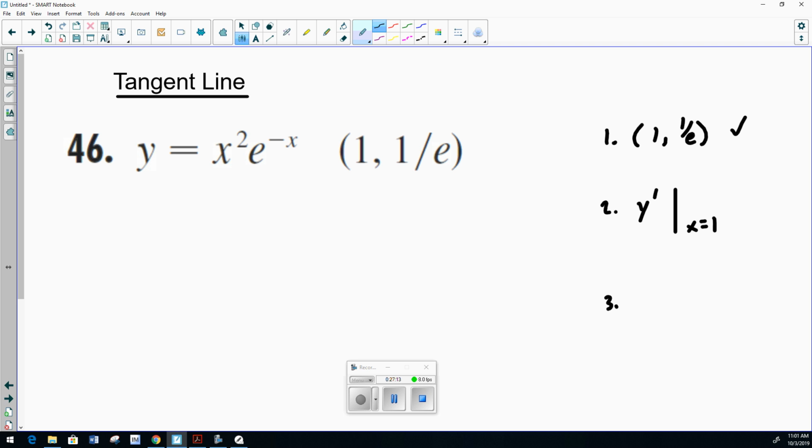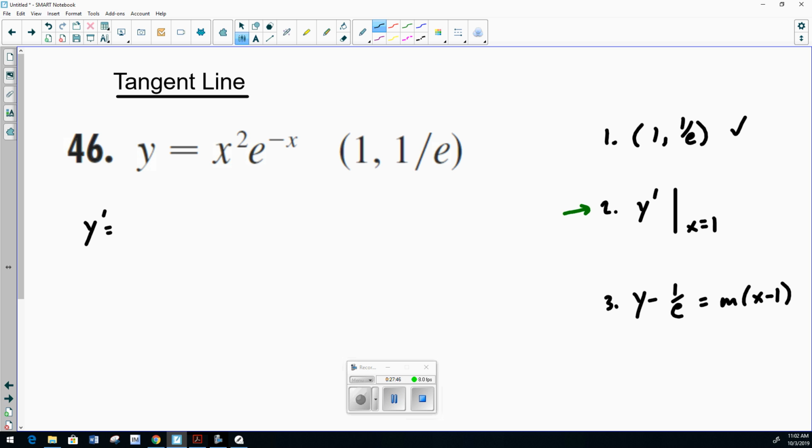Okay, I see this being controlled by the product rule, so there's going to be a plus sign here. First, derivative of the second. The derivative of e to the anything is e to the anything times the chain rule in blue. The derivative of negative x is negative 1. Plus the second, derivative of x squared is 2x. Don't simplify, because we're going to plug in a 1 for every x immediately.